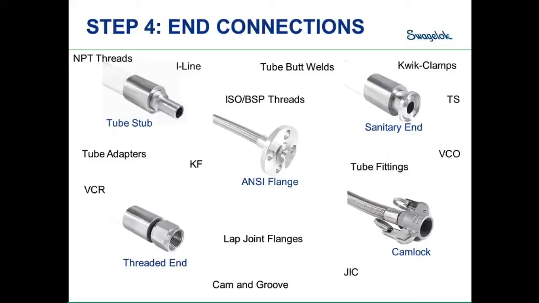Let's take a look now at the end connections, because the end connections is a critical part of the overall hose assembly. There are a lot of different types and different standards, which make it even more confusing. And when you think about how we've really become a global economy, there are all different types of standards out there. So knowing the standards, having the right end connections on the hose is going to provide a lot of value.